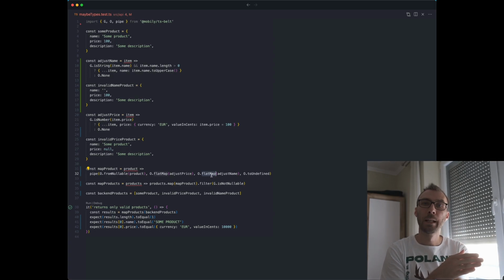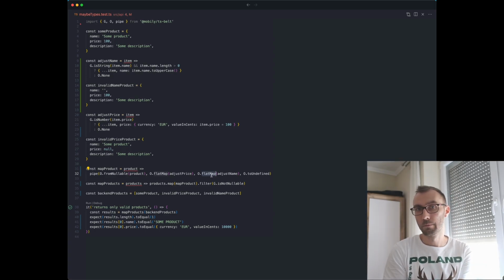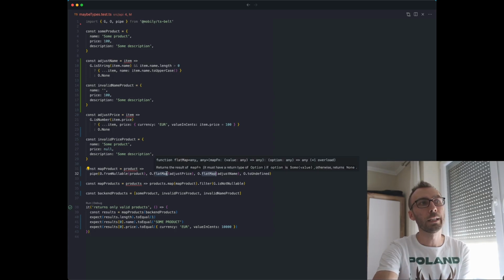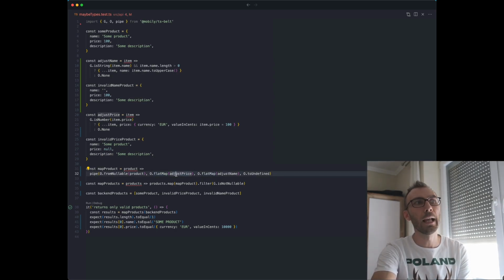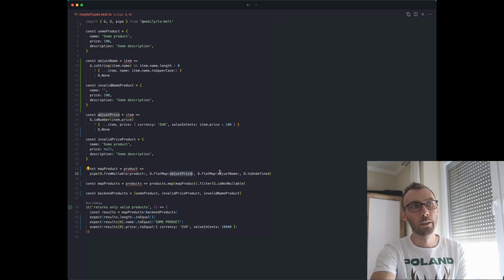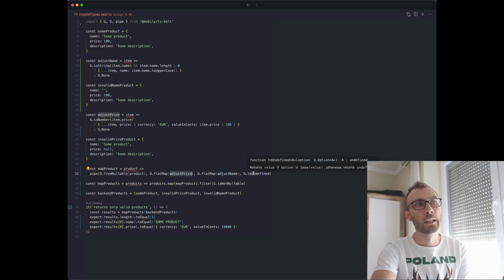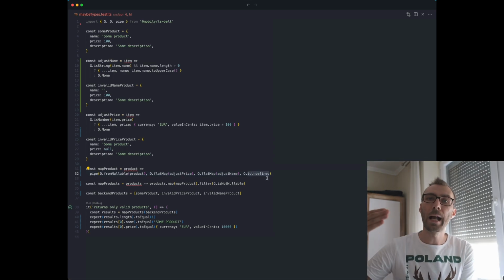It will see, hey, is there something inside? And yes, we parse it, we map it, we do things with it. But if there is nothing, we just skip to the next in the chain. So if a product information basically gets deleted at the level when adjusting price, the adjusting name is not going to blow up, it's just going to carry along until the end, where we unwrap the value.